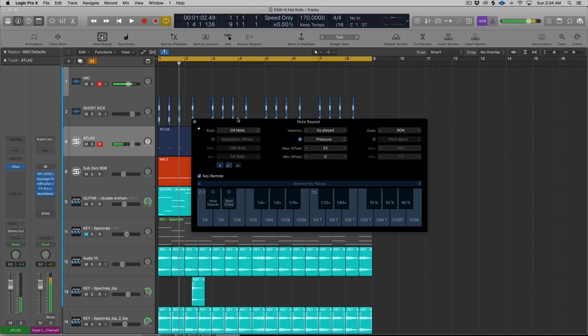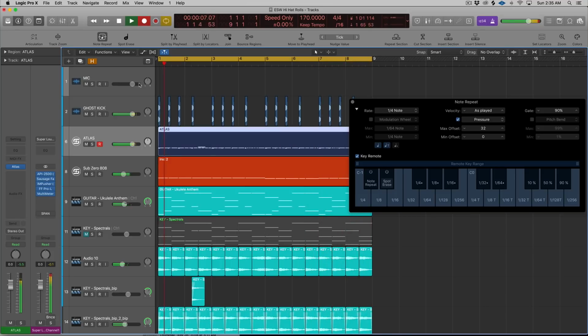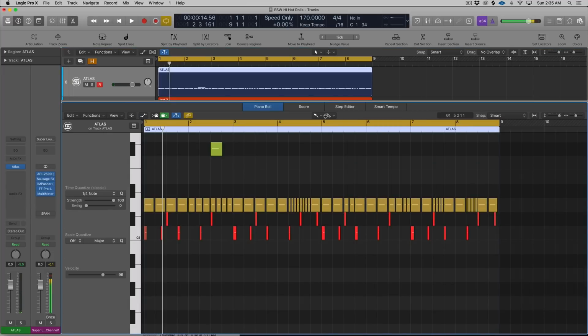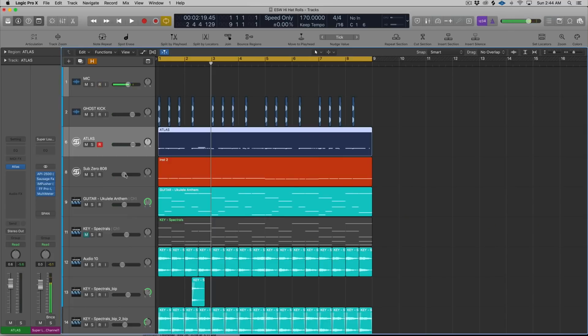This one is, I think, my favorite way to do it. So what you can do is you can start to record stuff in. And as you do that and record it in, it will quantize it and put it in there for you. Then you can quickly go through and edit out hits that you don't want and tighten things up, clean things up.